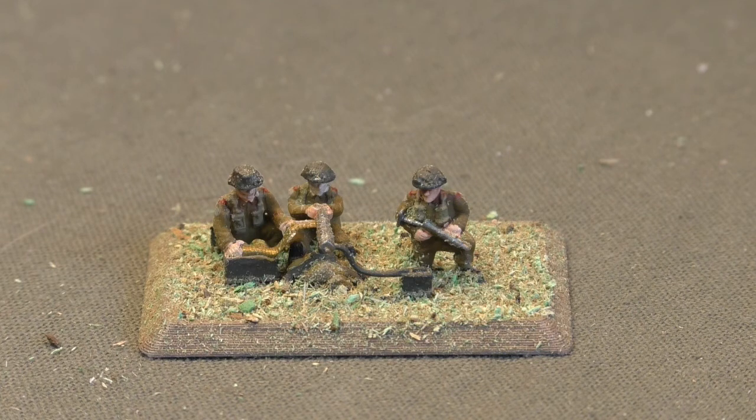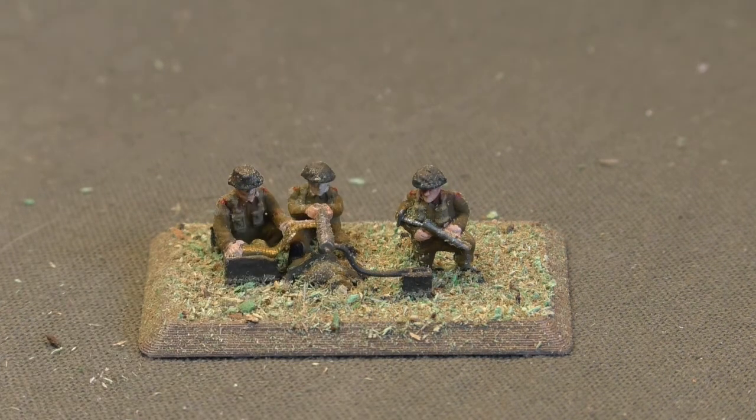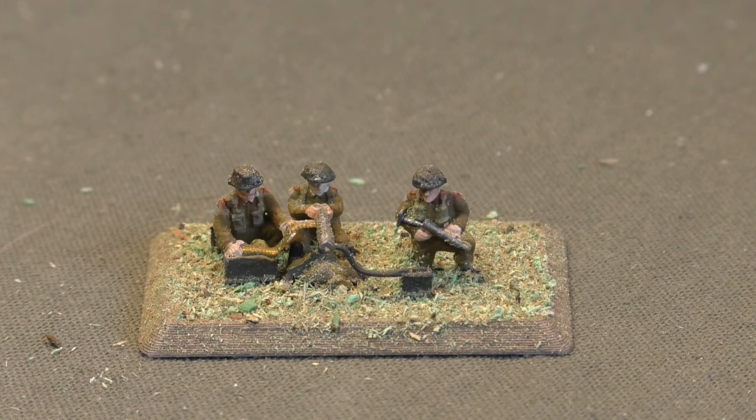When that is done, I use Home Hardware paint brown that is a bit the same color as ground, I assume, but for everybody it may vary a bit, but it's all right. And then once the first coat is done, I let it dry and then I apply a second coat. But the second coat is lots of PVA glue mixed with a bit of paint, so the PVA is mixed with the paint and it's all brown. I generously apply it on the base everywhere.